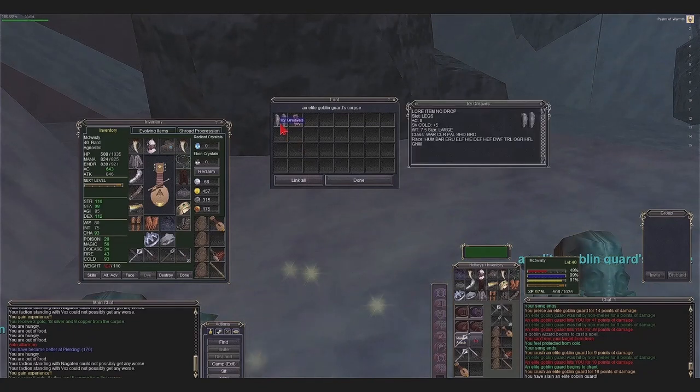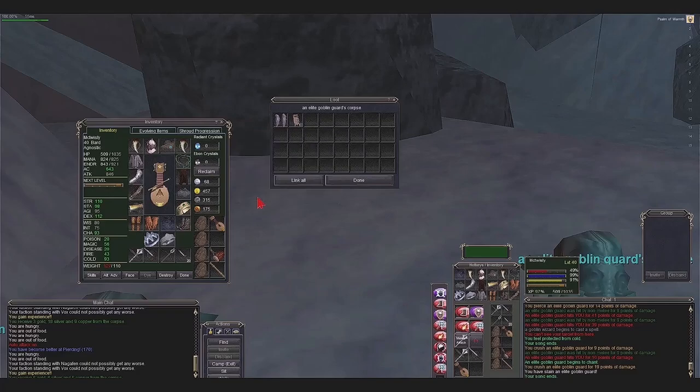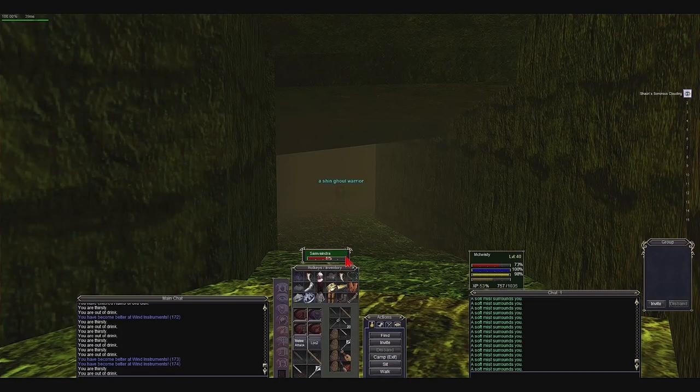Bada bing, bada boom. Here we are. 29 kills for the Icy Greaves. So cool. Got him. All right, so let's get down to Guck here. As you can see, we have a Shin Ghoul Warrior. He's passing by. But anyways, I wanted to explain how to get down here first and foremost.